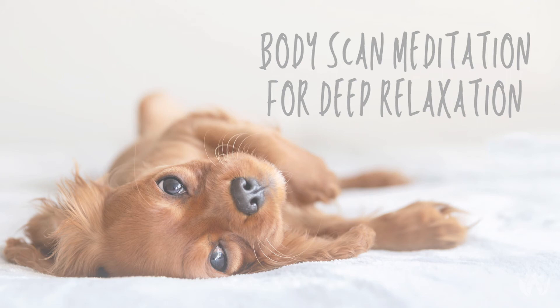Continuing to trace the body with your breaths, bring your awareness to your torso and your belly. Feel your belly expand as you deeply inhale. Feel the belly draw in on your slow, deep exhale, allowing the navel to come towards your spine. Let your torso soften as your back melts into the floor or the chair.